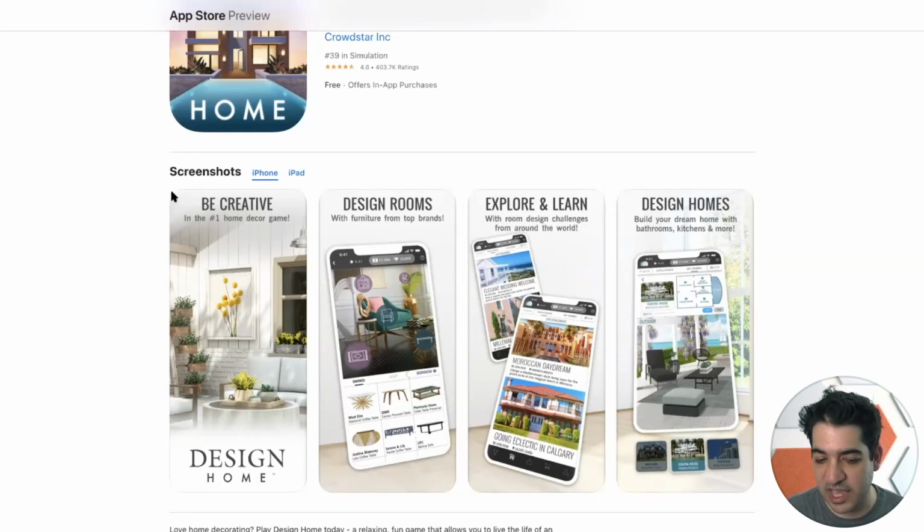So I would actually change something like "be creative" to something a little bit more specific that resonates with the user. I wouldn't necessarily call this a mistake, but it's a problem I've seen in many, many apps that are thinking really broad, thinking really big: "I will enable you to be creative." And that's great. But ultimately, I don't think in those terms, and users don't necessarily think in those terms.